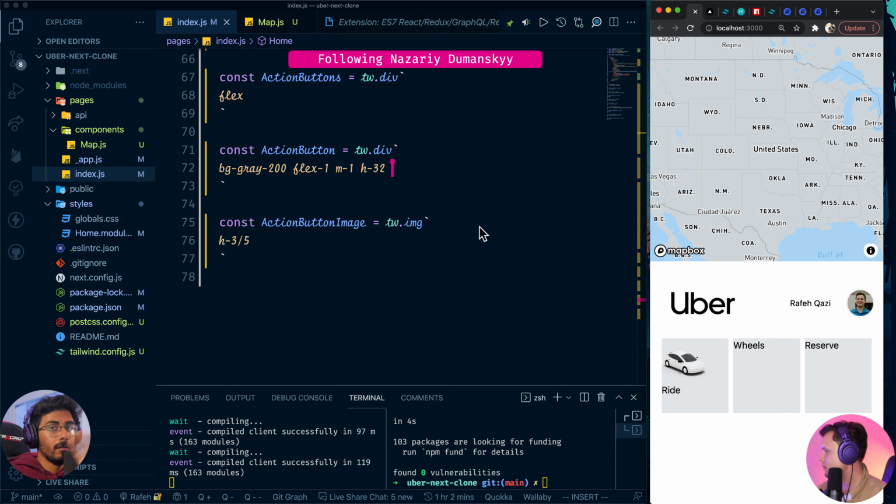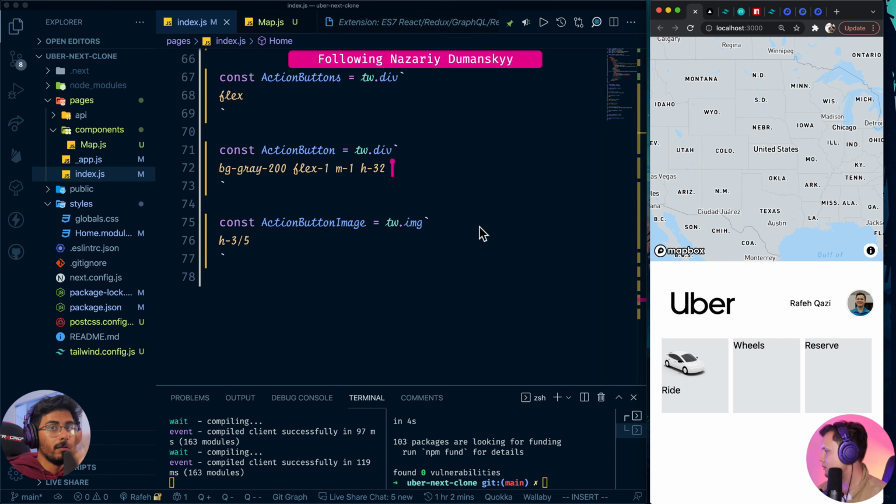Yeah, exactly. So, guys, how do I go ahead and center the contents inside this div? Who can tell me? Yeah, justify content. That's correct. So I will go ahead inside the action button and say items center. Good, to put in the center, right? But of course, I need to give it a flex first. That says display flex.